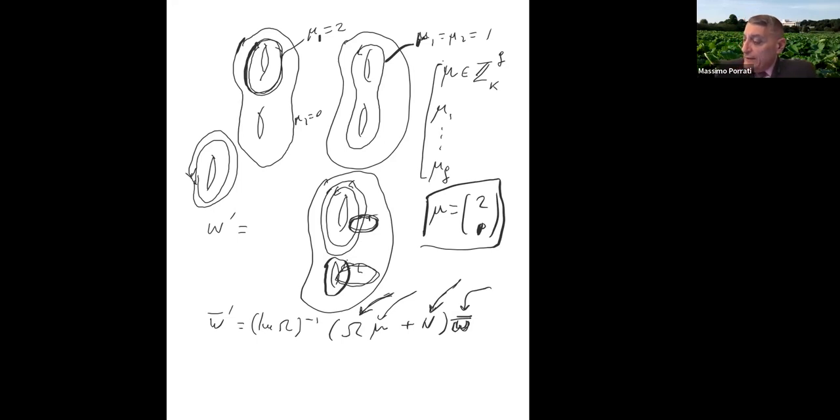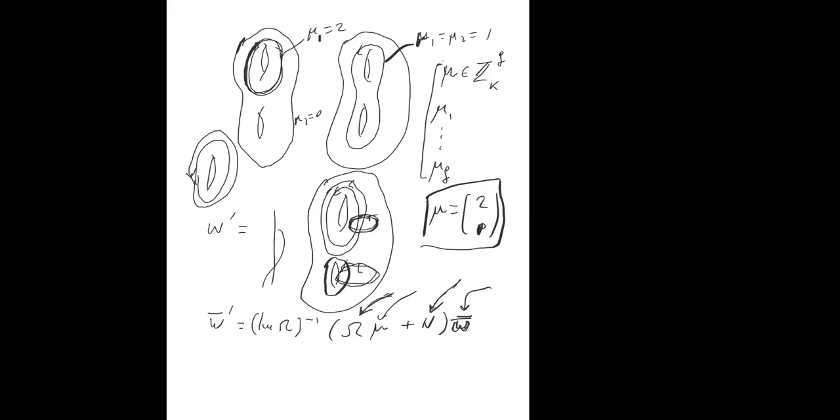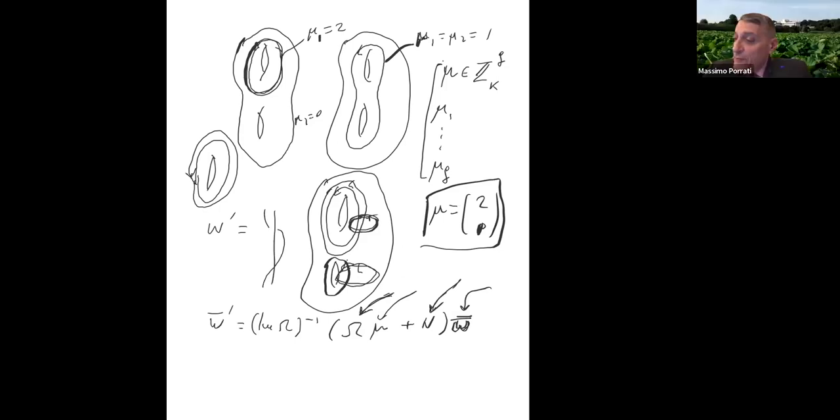If you do a braiding, braiding means that actually every time you go around a cycle, you do a full circle around some axis. So you have some axis, and then you have a loop and you go once. Now, for mu equal to 2, you will have to do it twice. You have to go twice around this pole. So this is the same as adding 2 Wilson loops around the contractible cycle.